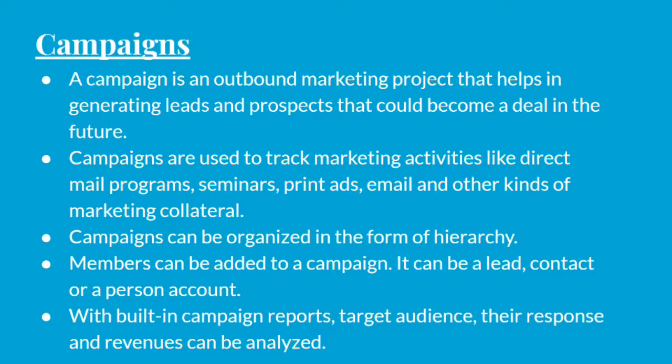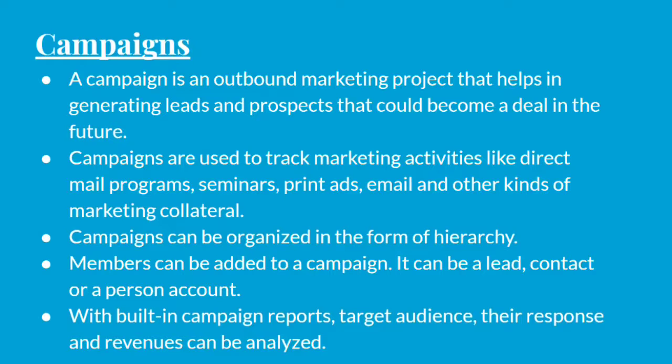Like, okay, the main campaign is the yearly campaign. Under that I have summer, winter, spring and fall campaigns. So that kind of hierarchy can also be built in the campaigns object. Whenever you click on the campaign hierarchy, you can see, okay, this is the main campaign, and under that I have sub levels of campaigns.